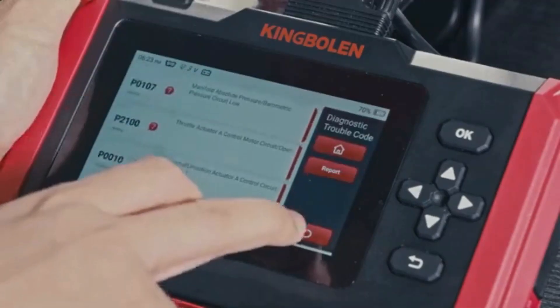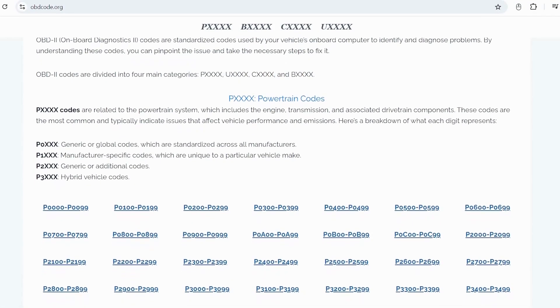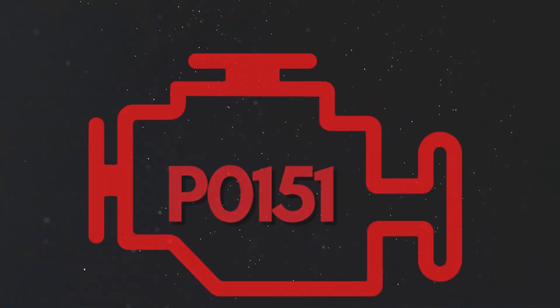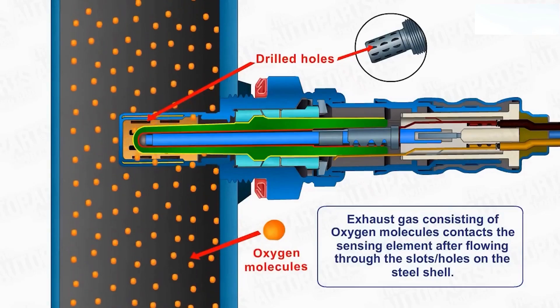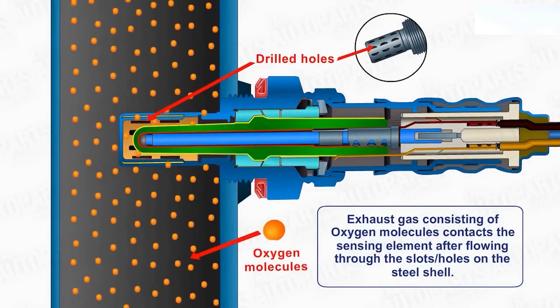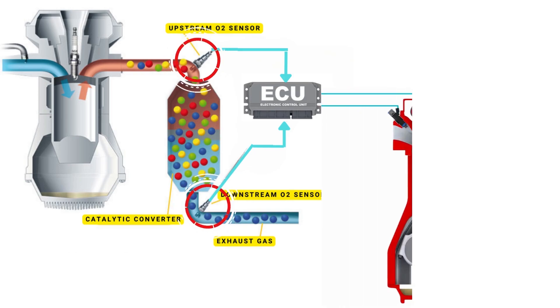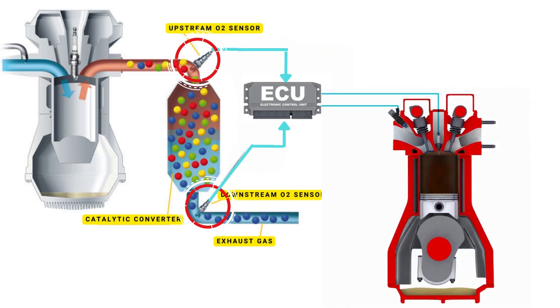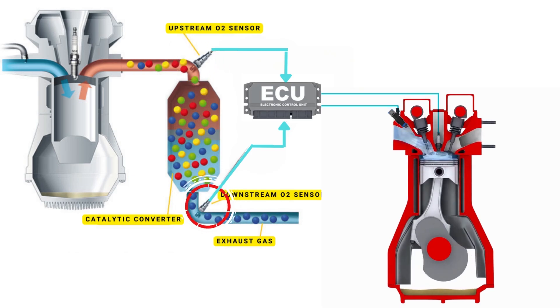If you want to read more about any other OBD-II codes, you can visit our website obdcode.org for a full list of codes and their meanings. Now let's learn why P0151 was triggered. Your vehicle's oxygen sensor plays a vital role in monitoring the oxygen content in the exhaust gases. It sends this data to the ECU, which then uses it to maintain the optimal air-fuel ratio. The ECU controls the air-fuel ratio by adjusting the timing of the engine's valves, allowing just the right amount of air and fuel to enter the combustion chamber.